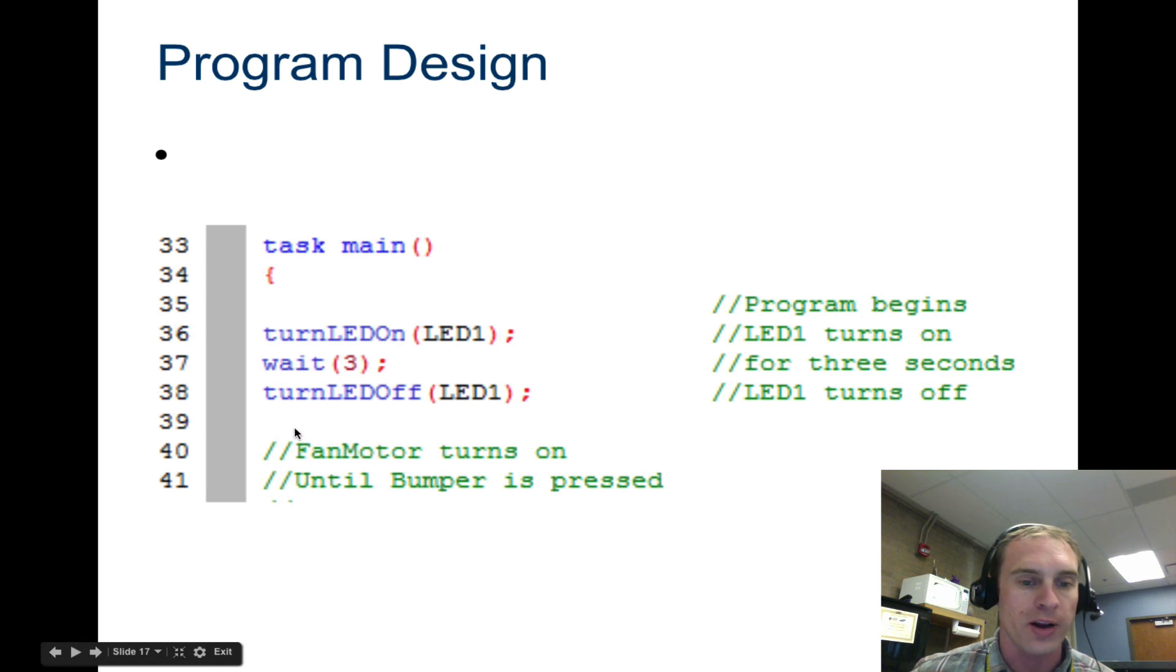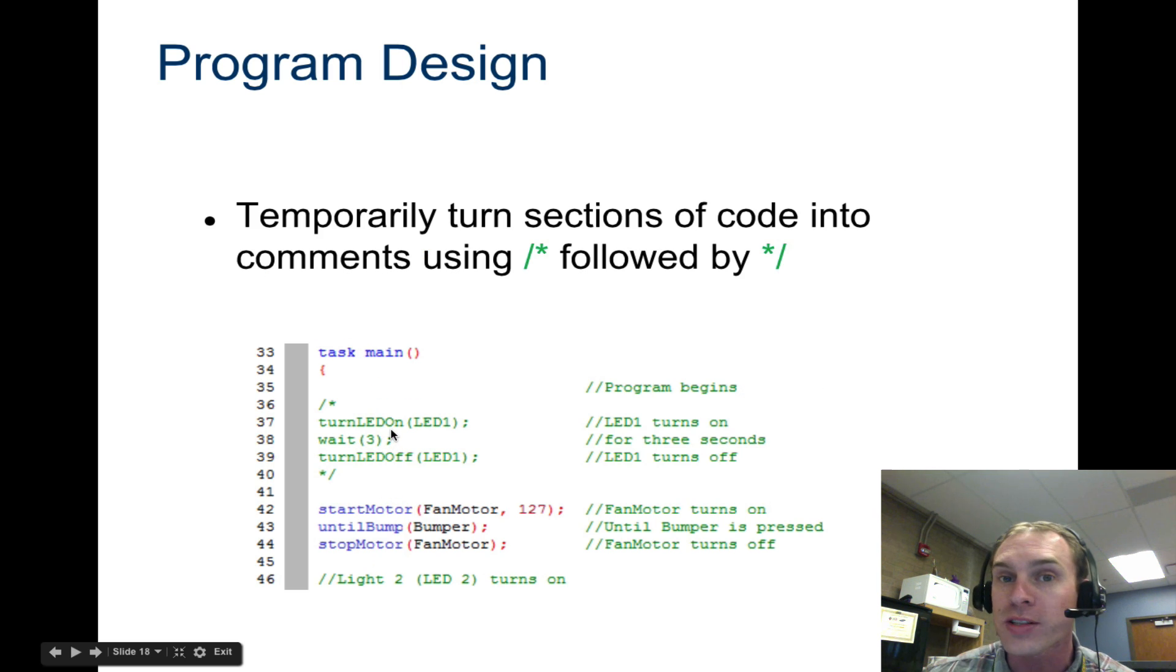So if we want to do this where, remember the beginning part of this was the LED turns on for three seconds. And then the motor turns on until the button is pressed. That was our beginning program. So if you look here, this is the only code that it's running. Here's your first question. You can pause this after I ask it. Why would this code here not be red? What do you see that indicates it's not red? Did you say because it has two slashes? Because you're right. So this is not red. So really we're commenting out everything else except for this. Just so we can see if that first part of the code works. Turn LED on, wait three seconds, turn it off. So once we know that works, then you can comment that out. So this time we commented using the slash star and the star slash above it and below it.